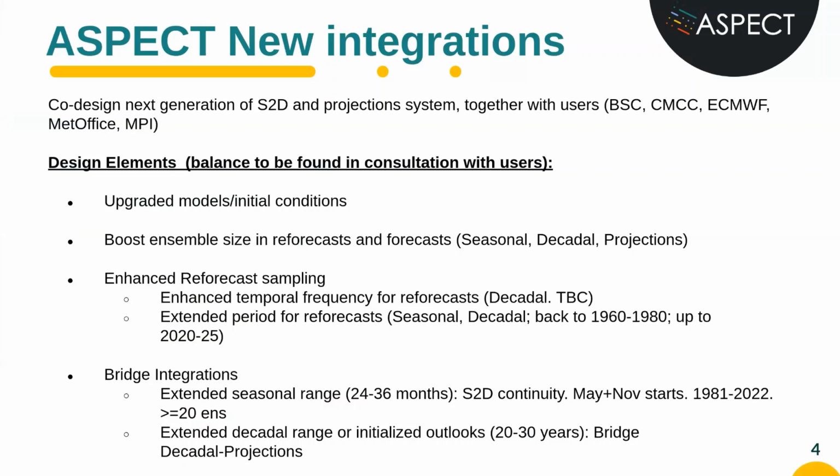We have been producing climate integrations for several years, but we noticed that there are some deficiencies. One of the deficiencies is that the design of the seasonal and decadal predictions and projections is quite unconnected. So we try to sit together at the same table and optimize this production, especially to take into account more seamless production for user applications. So what we intend to do is first to improve the forecasting systems. It's not the work that we are going to do necessarily in this work package, but since the last round of seasonal and decadal forecasts, the models and the capabilities of predictions have improved. So we want to include these new capabilities in the new generation forecasting system.